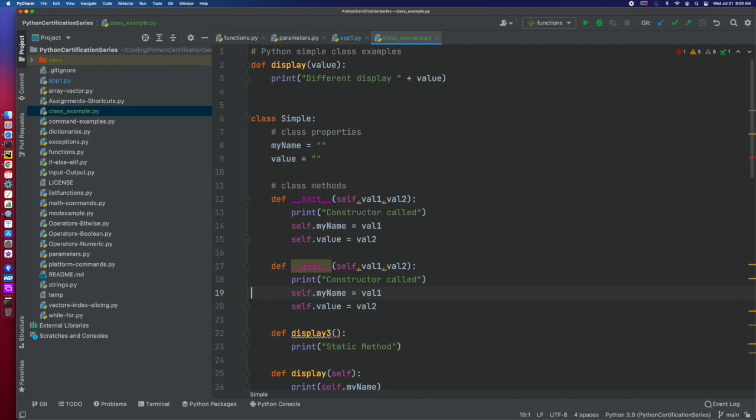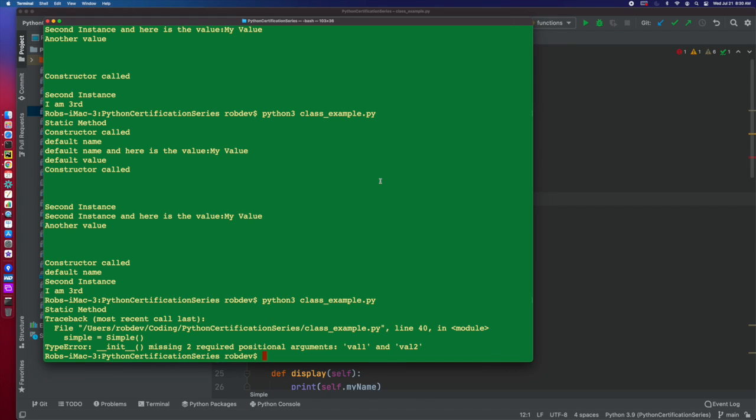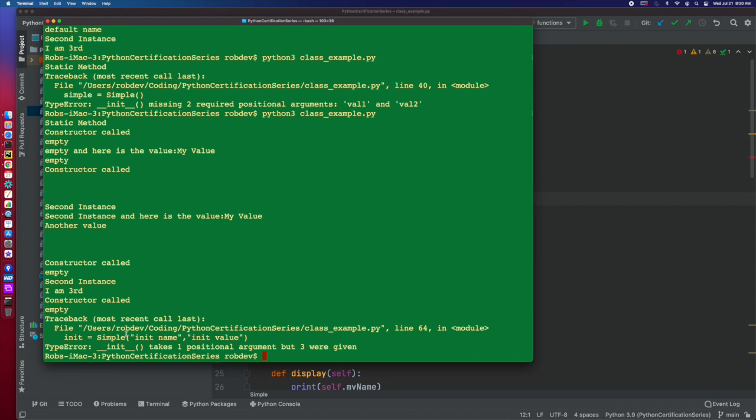If I do this with empty and empty, let's see what that does. You're probably going to see that this gets overwritten. Yeah, it takes one positional argument, but 3 were given.